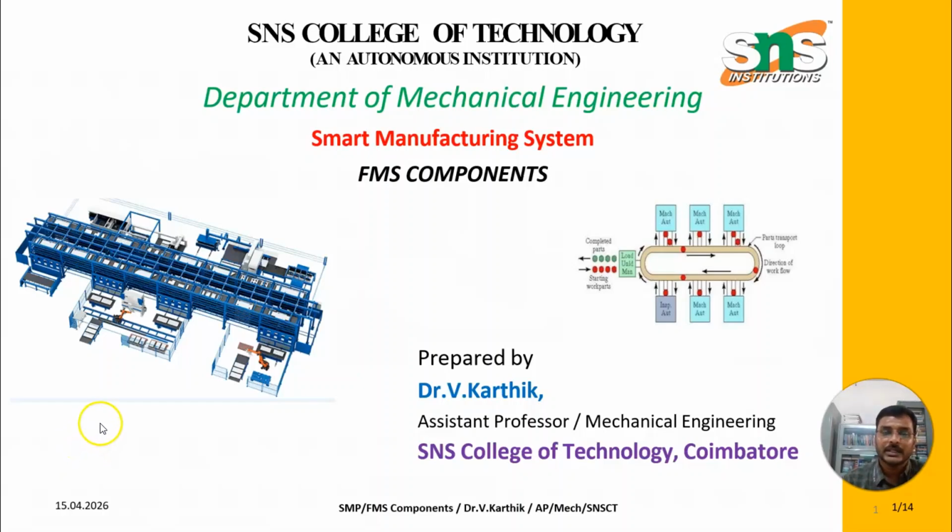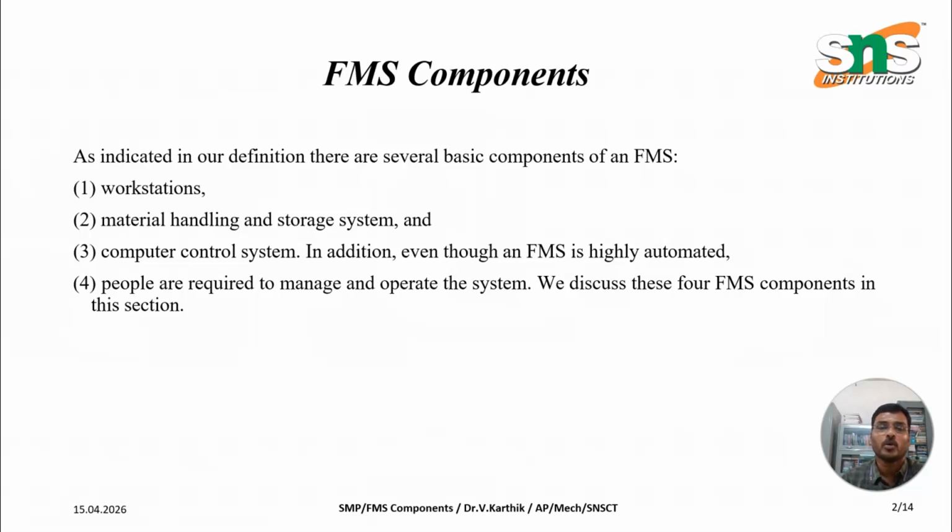Good morning to all. Let us see the components of FMS in the subject SMP, smart manufacturing process. Let us see what are all the components in the flexible manufacturing system. The first one is the workstations, where we have loading and unloading stations, and machine one, machine two, which are grouped together in a single layout that is called a workstation.